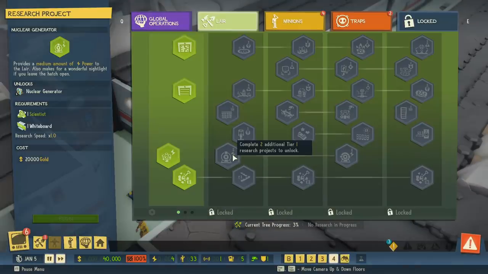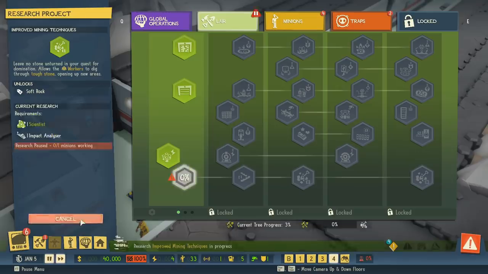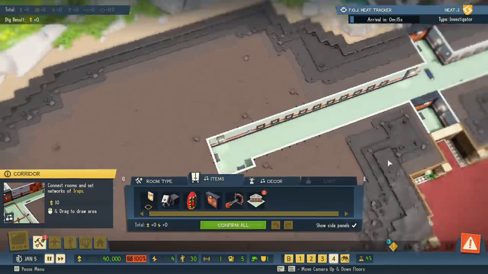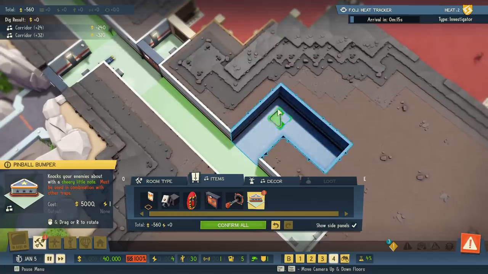So realistically, I want to get this nuke generator because, well, it sounds like a good idea. So do I want another trap or do I want something different? I think maybe some improved mining might be out of hand. I really, not going to lie, I really want to play with these pinball bumpers, so let's make a little trap. I'm not exactly sure what they do, but I think it'll be fun.